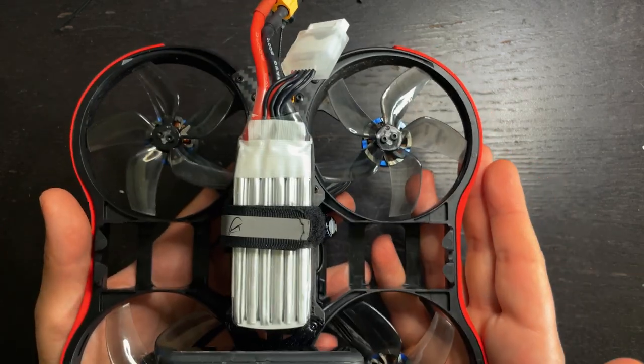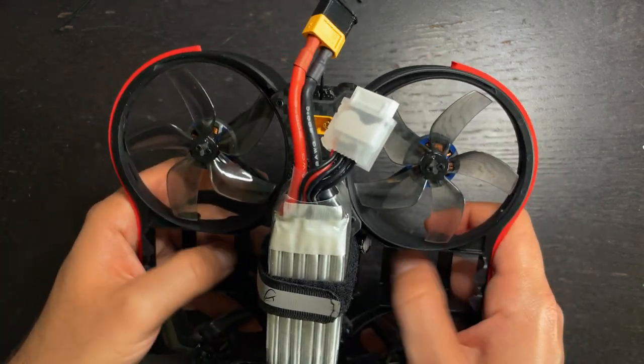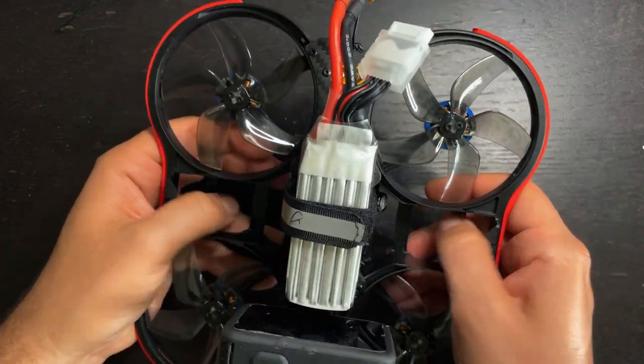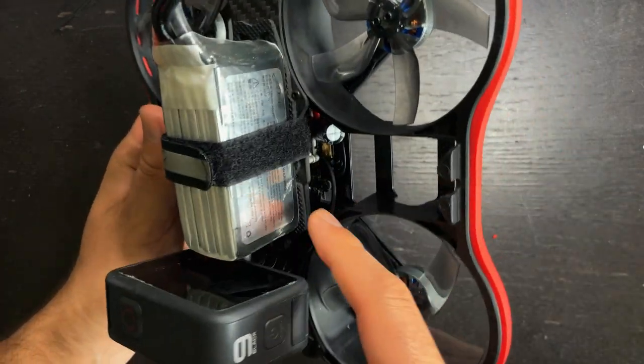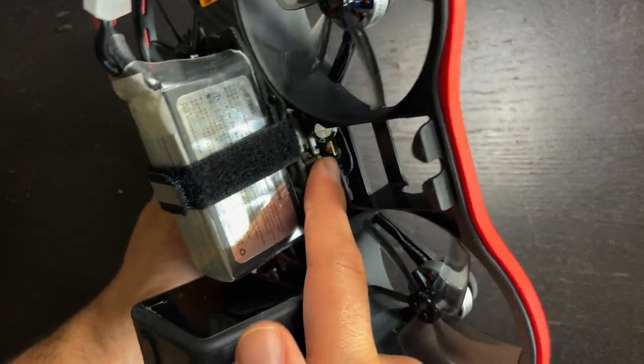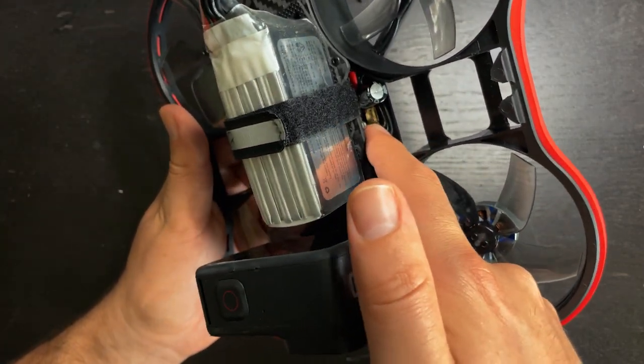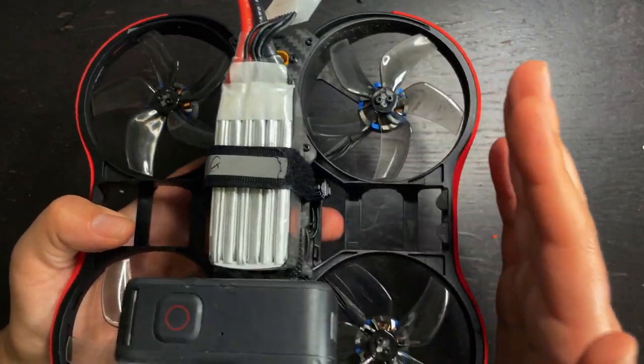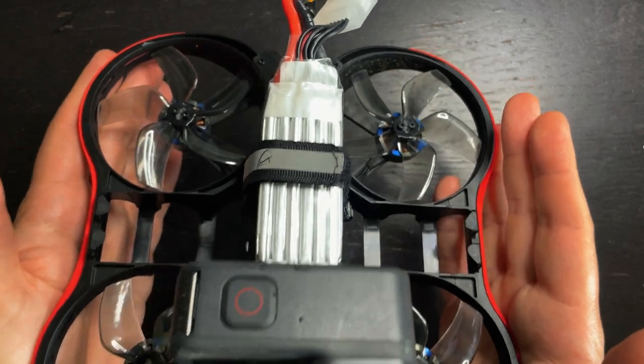The frame has plenty of room for electronics. You even have these little spaces on the side here. I'm not really sure what you could use it for, but it's there if you wanted to put something in it. Inside, you also have a lot of space, so you could fit, instead of a toothpick style board, you could always put a 20 by 20 stack in there if you want to get a little bit more power. Otherwise, I've been having a lot of fun flying this drone as is.